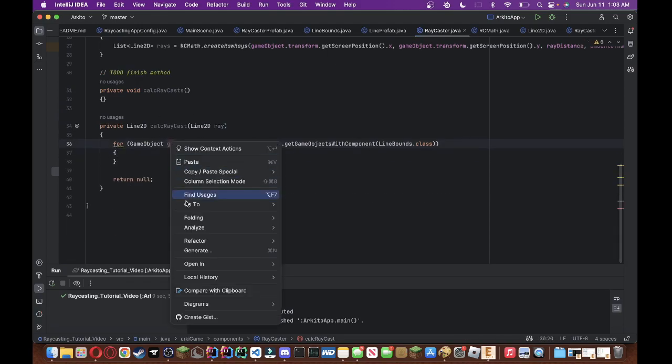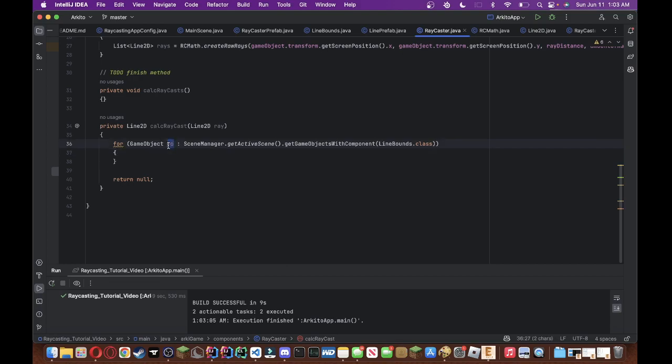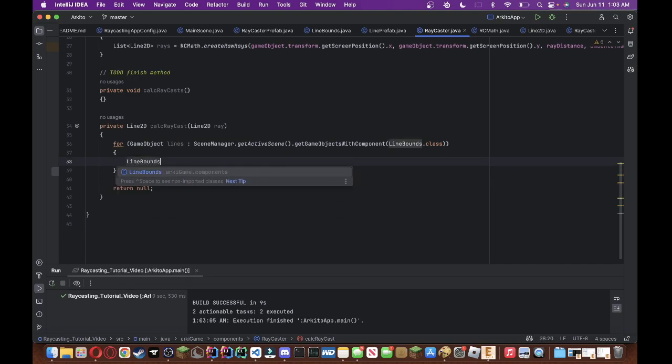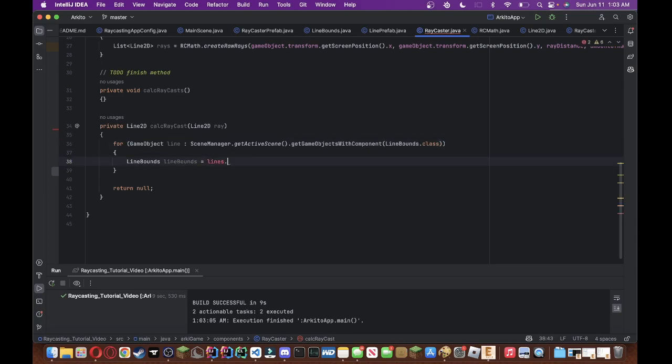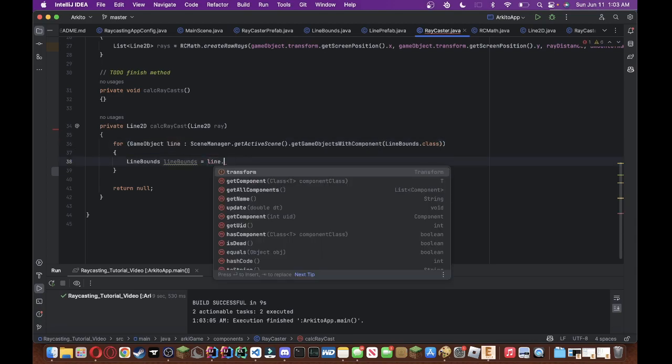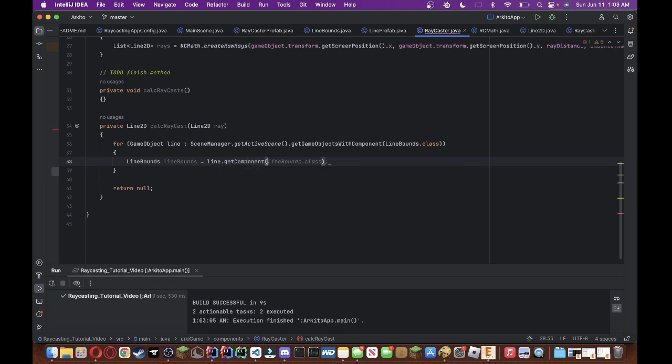There we go. And let's call this lines. Let's now get a version of this line bounds component from each line that we iterate through. Line.getComponent line bounds.class.